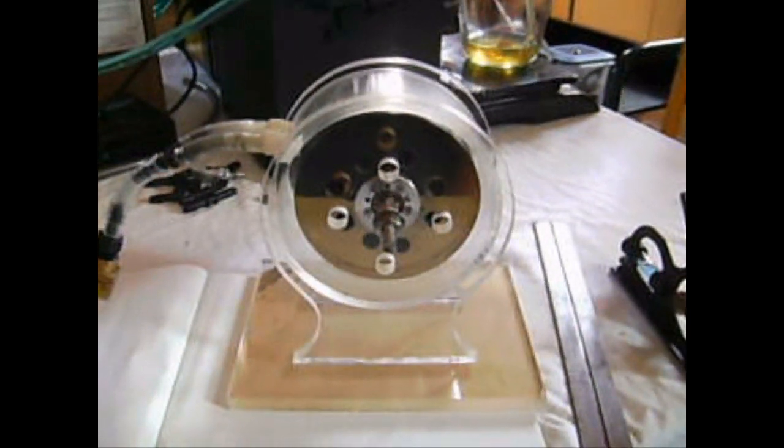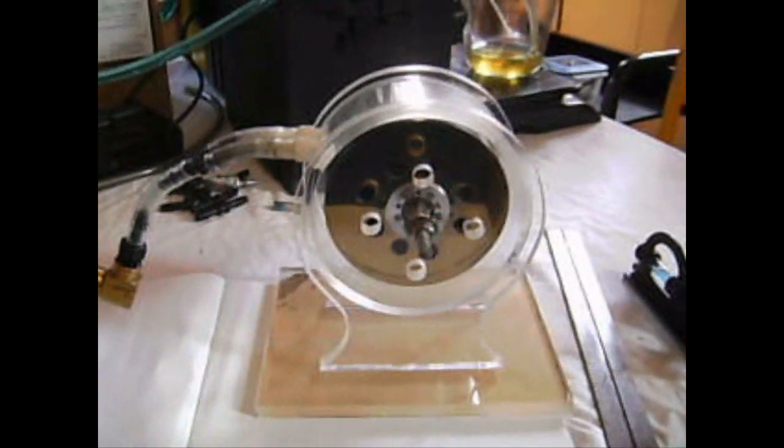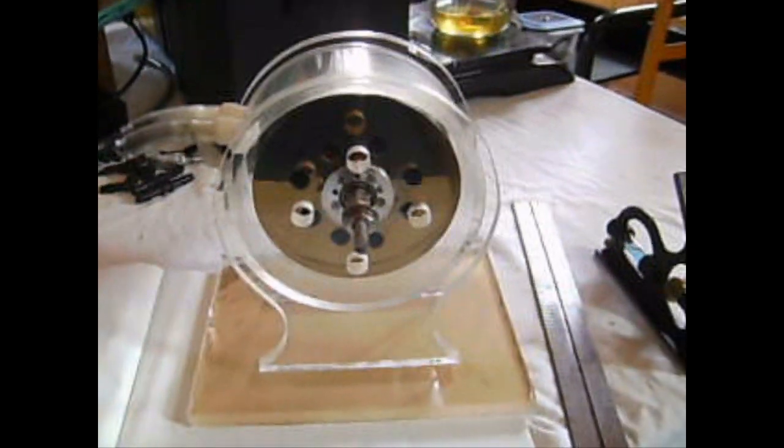Today we're going to talk about something a little different. It's kind of on topic, but we're getting a little bit off the mainstream hydroxy discussions. A lot of you who are familiar with alternative energies and have been studying these technologies like I have recognize what this is. It's a Tesla turbine designed by Tesla himself.